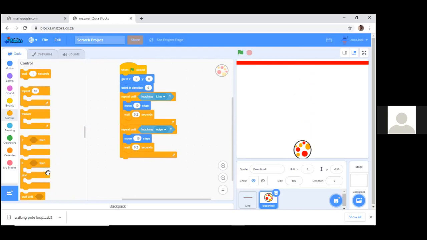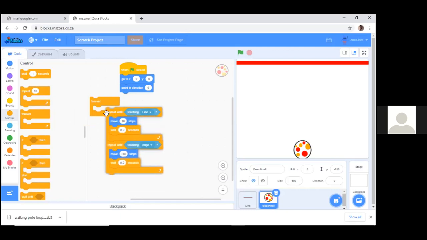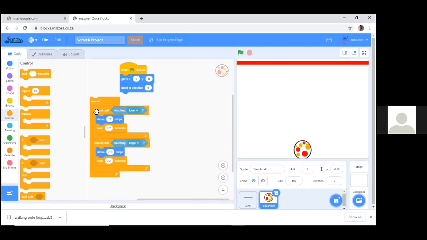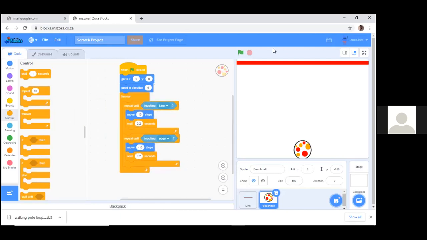Okay, I only got 3 minutes left, and in that time, I want to demonstrate the one effective use of the forever loop, which we generally only tend to use for animation. And if I put that entire repeat loop in a forever loop, the ball will continue to bounce continuously from the edge of the screen to the barrier. But now you will notice how we have now included sensing in our program so that the ball can sense the edges of the screen, and we can also sense the barrier.